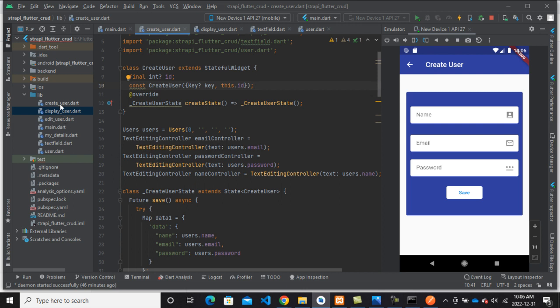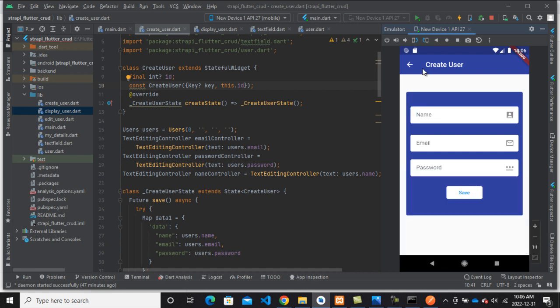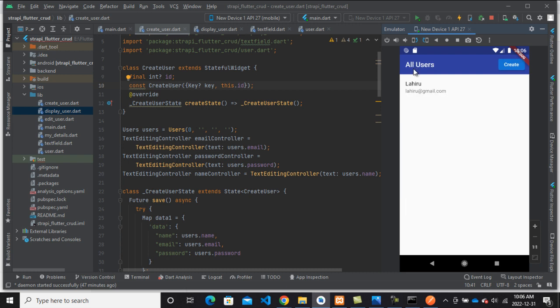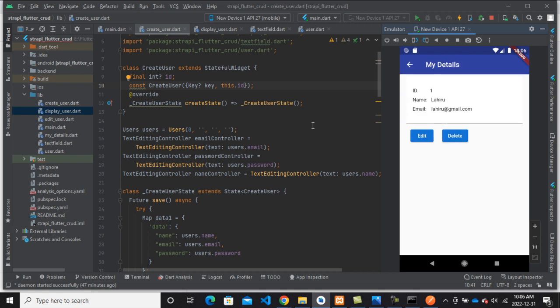Here you can create new records and save. Then you can click on a record to display the details of one record, and you can edit the records and also delete them.